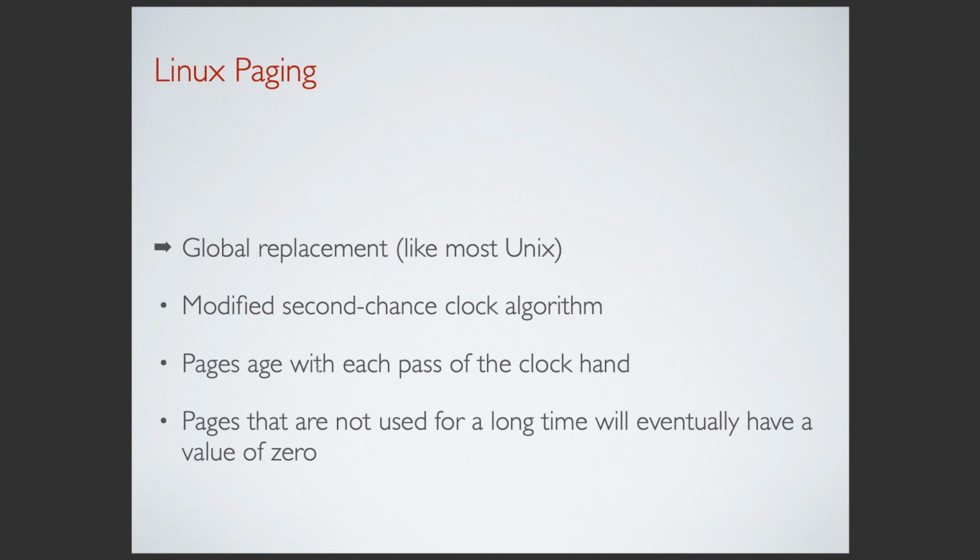But there is not only one bit. This time they have some kind of counter, and the page ages every time you pass the clock. So it's more complicated than what I told you. Here, the pages that have not been used for a longer time will eventually get to 0 and will be replaced. This is a little bit between LRU and the clock algorithm, something in between. And that's how Linux manages pages.